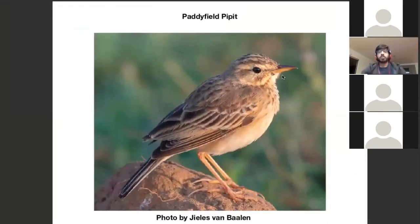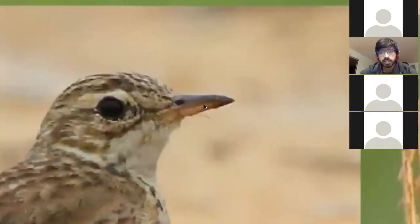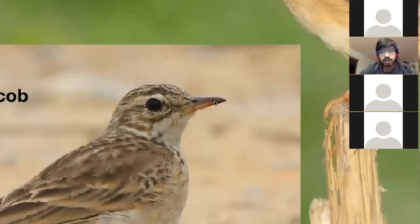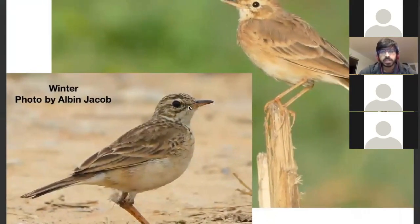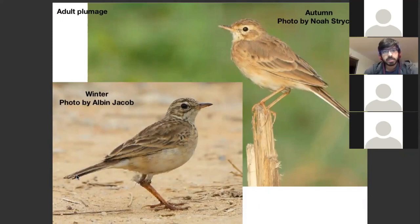To give an example of an adult — that curved culmen, the base to the bill, and the dark upper mandible form the classic Paddy Field Pipette bill, followed by the largest head and the very short tail compared to other pipettes. The tail is almost half the size of the body in almost all cases.